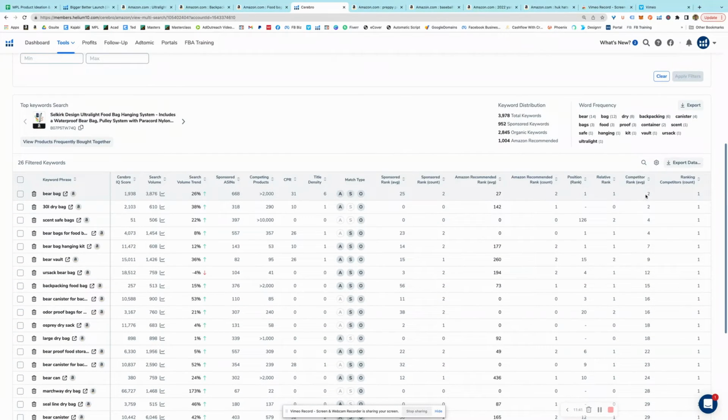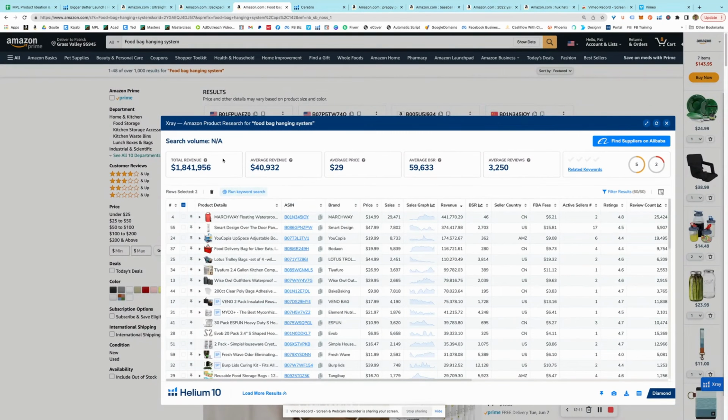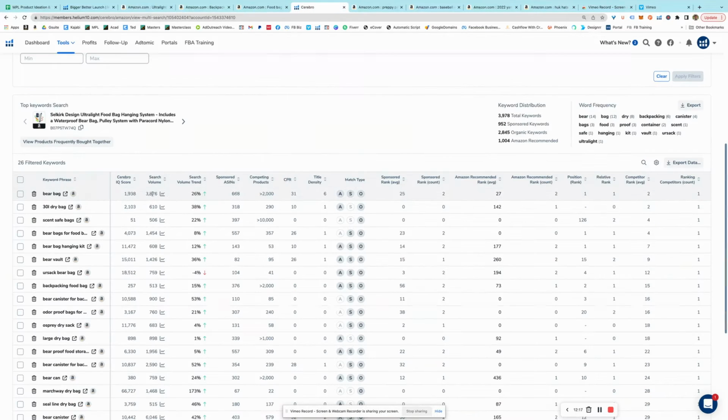they average ranking of number 2 for bareback. That's pretty impressive. So probably one of them's number 1, one of them's number 3 for an average of 2, right? They also are there for 30-liter dry bag. But if you see this top one here, 3876 search volume, that's a lot better than non-applicable or not available, which means 0, right? When we look back over on that other page, the search volume was 0, whereas this one's 3876. 3,876 people per month are looking for a bareback, okay?